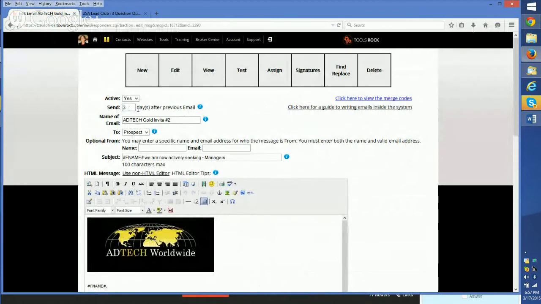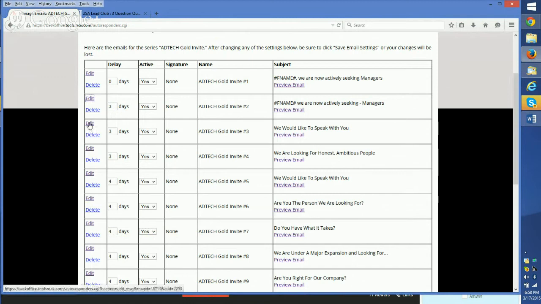Every one of them has that number in there. That's how we set these up. All of these had to be done individually, just like this. And then you change the number right there. And then don't forget to save it. Look down the bottom to save it. Does that answer your question?